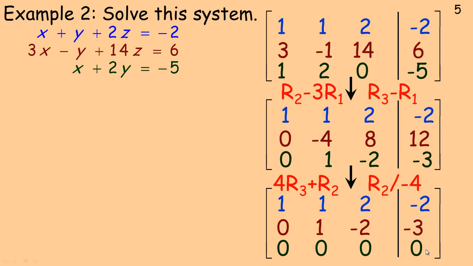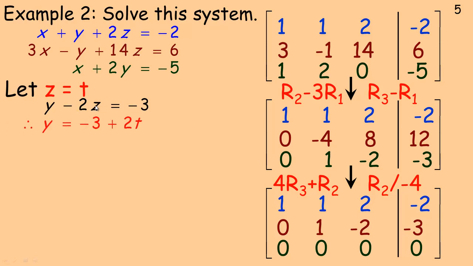A whole row of zeros implies there is actually an infinite solution — not a unique solution like in the first example. If you're studying equations of planes, these three planes intersect in a line, and a line is an infinite collection of points. So we find the parametric equation for that line of intersection. We let z be the parameter t. Writing the equation from the second row: y - 2z = negative 3. Substituting z = t and solving for y gives y = negative 3 + 2t.